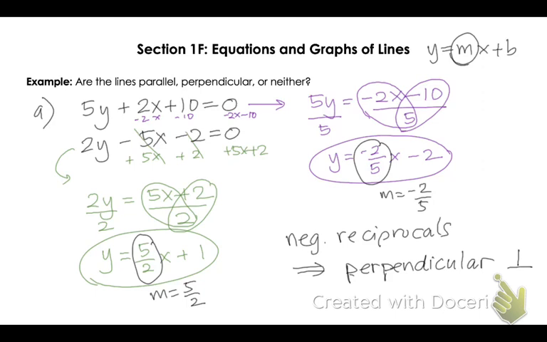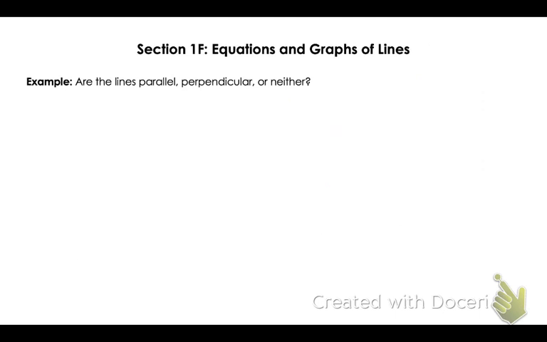All right, so let's do one more of those. Again, if you want to pause the video and see if you're going to get the right answer, that might be a good idea. So my first one is y plus 3 equals 2x. I'll write the second one on the right. That might be a little easier. y minus 2x minus 5 equals 0. Again, of course, I didn't write them in order, so we need to solve these for y.